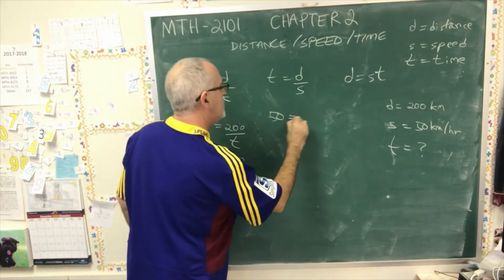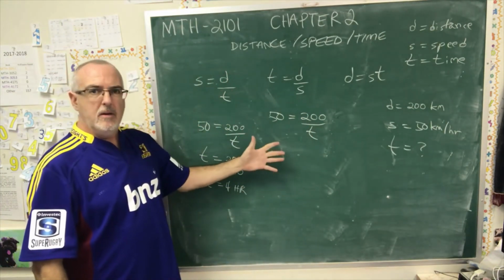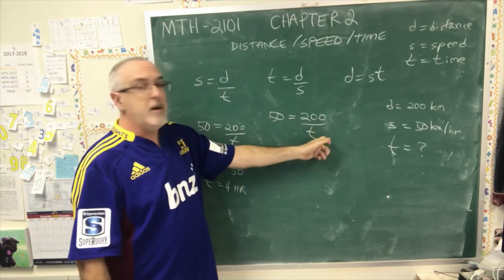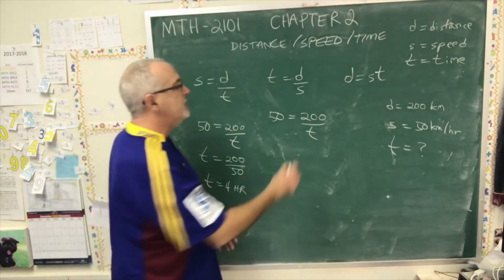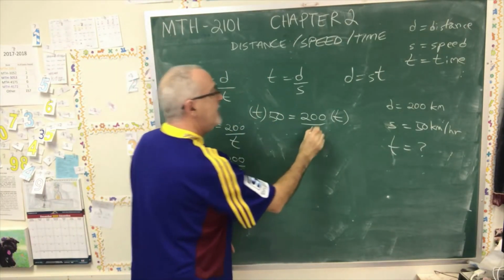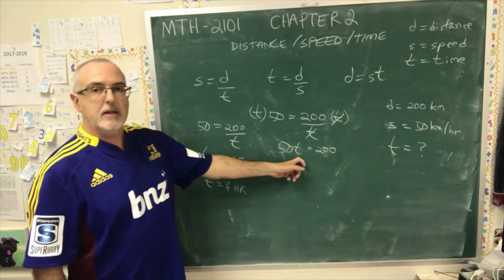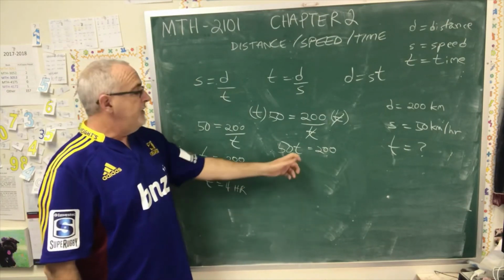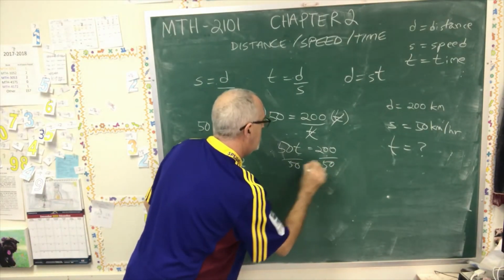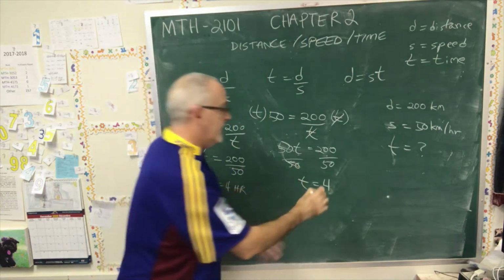We have 50 equals 200 over t. We want the t on the left alone. But it's on the bottom. What do we do? Well, when you're dividing a 200 by a t and you don't want the t there, you do the opposite of division. You multiply by a t, which will allow us to cancel, but you have to multiply both sides by a t. These cancel, and I have now 50t equals 200. My t is on the left. That's good, but it's not isolated. It has a 50 with it. The 50 is being multiplied by it, so I do the opposite. I divide by 50. These cancel. T is equal to 4, and I have my answer again.